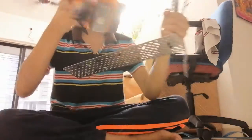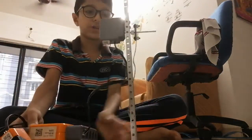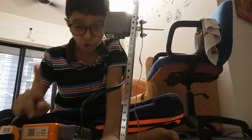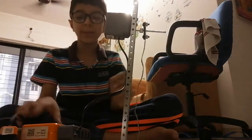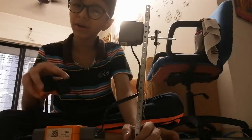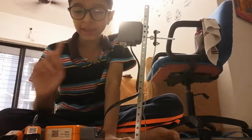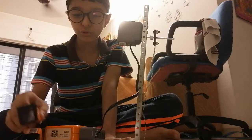I have not used any complex things. First, I will put the 12.5 rectangular plate over here, the 12.5 U beam over here, and then I will attach the motor, the axle, and with a three-wheel connector I have attached the flip. I have just put the brain here but be careful, because sometimes this should be tight — if this moves, the brain and the whole model can fall down. Over here I am just holding the color sensor. I need to put the color sensor at the front but the wire is not too long. There is only one remote wire so two cannot be pulled, so I am using it like that.